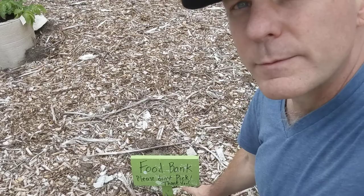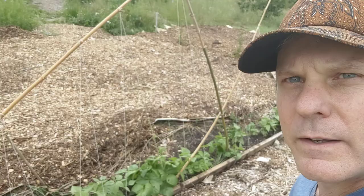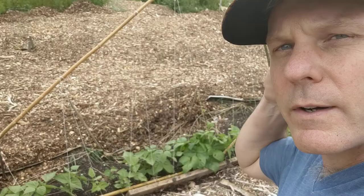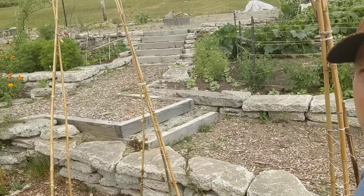Food bank, please do not pick. So this is designated for the food bank. This is the food growing here, and it's actually surrounded by, you can see the sticks. They're going to have a lot of beans growing up. They have some planted here already, with strings, it's just sticks of bamboo. There is a variety of bamboo that grows in Washington and the Pacific Northwest. I've been in Colorado a lot lately, and that's where people were asking, where do they get it? Beans, strings, bamboo, and the recycled concrete edging of the pathways, as part of the architecture of design of this place. It's pretty great.